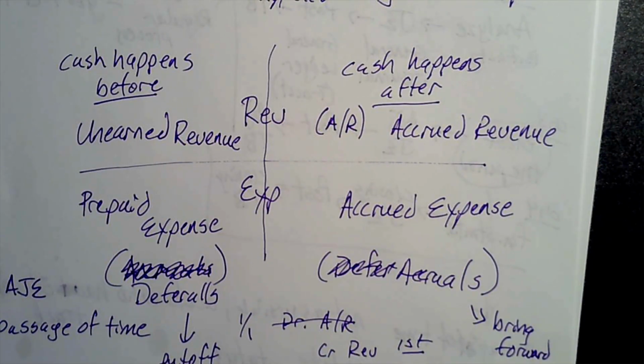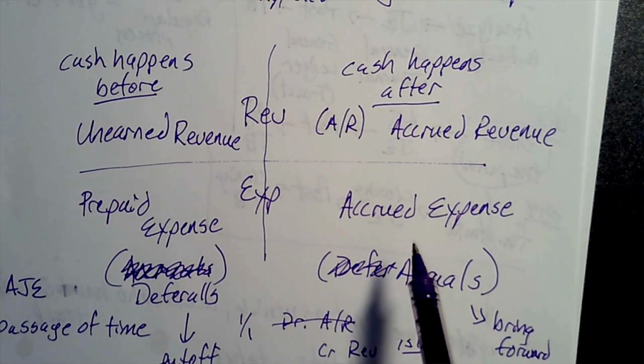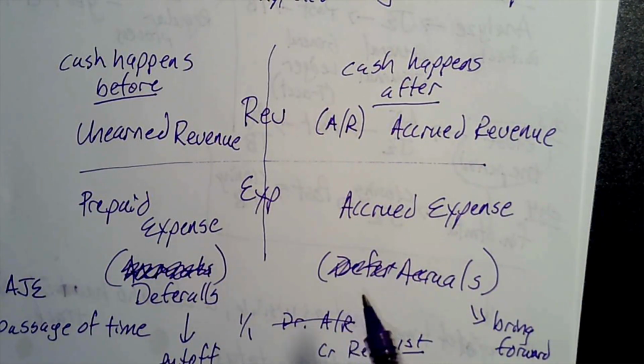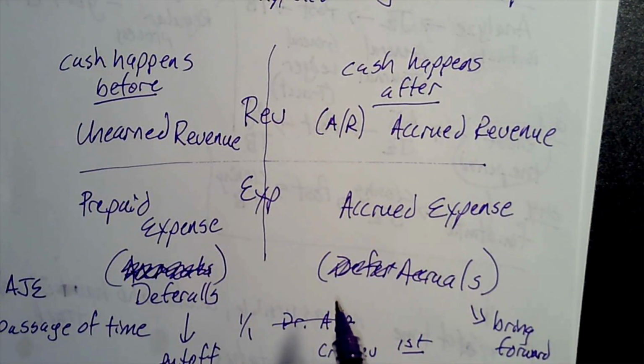Okay, so that's where the adjusting journal entries come from and how they fit into the grand scheme of the accounting cycle. Now we've named them and given a little bit of the definition of them. What we're going to do in the next video is go through each one of these and give an example that will be very similar to what's in the homework. And we'll do a little bit more explaining of what they are and why they work the way they do. Okay, see you in just a little bit.